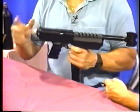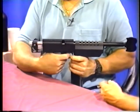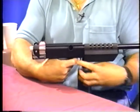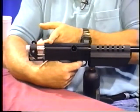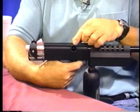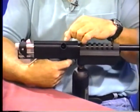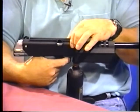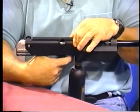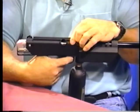Okay, bud, let's look at these individually now. The first thing you did was check for leaks. Next, when you fired and cycled it, what adjustments were you checking there? The adjustment on the back block, to make sure that when you pull the trigger back and look down in the feed tube area, the bolt itself is on the back side of the feed tube. At that point the ball can drop into the feed tube area and into the breech without hitting the bolt, and when you release it, it moves the ball forward into the barrel, and it won't pinch and break a ball. Okay, so the bolt has to travel all the way back.